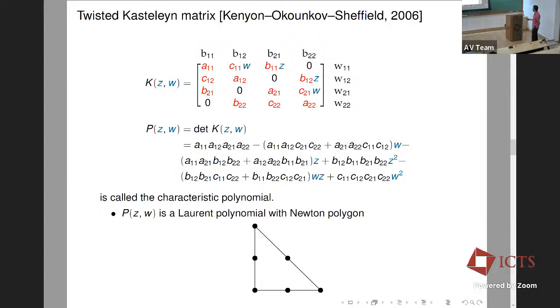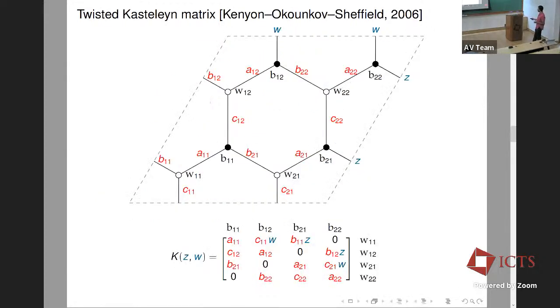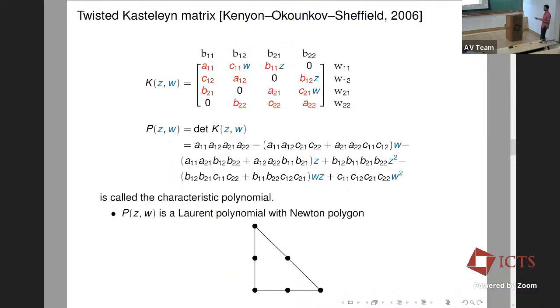Here we are dealing with a very special example, which is this honeycomb lattice. In general, if you have a general graph, we didn't have factors of 1 over Z or 1 over W here. This is because all our edges are oriented in the same way. But if you had an edge that was oriented in the opposite way, so suppose the white vertex was here, then you would pick up a factor of 1 over W. So in general, this matrix is going to be Laurent polynomial valued, and so is this.